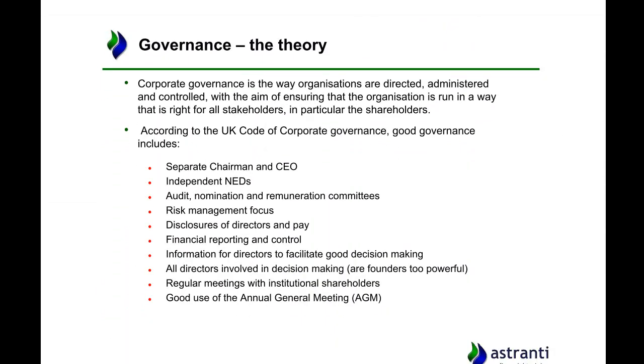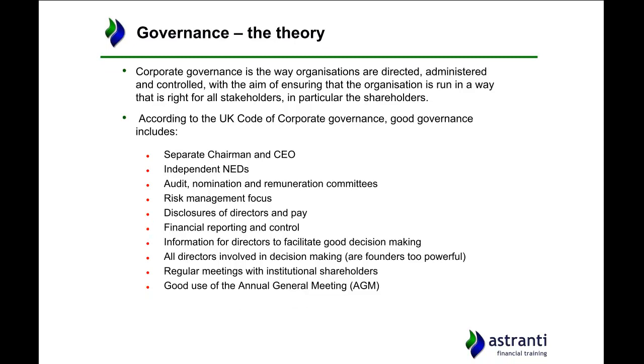So the next section relates to governance. I'll briefly give you an overview of the theory of governance before going on to the specific parts related to the case. So essentially, governance is the way in which organizations are directed, administered, and controlled with the aim of ensuring that the organization is run in a way that is right for all stakeholders. So essentially, ensuring that a business is run to benefit the stakeholders and society as a whole. So it sounds very good.